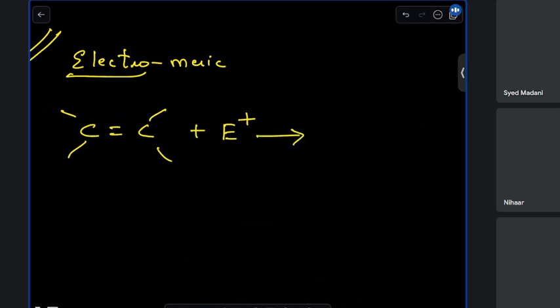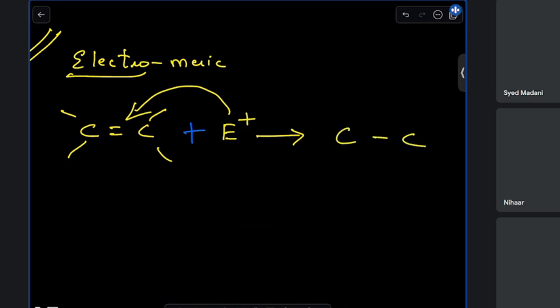One second, guys. I think I'll use a different color for this plus here. You should not get confused. Fine. Now focus. Right now, E plus has to attack the main compound. E plus has no idea. So understand, if any sort of attack is happening here, the first thing which will break is the double bond. The double bond will break. It will become like this.